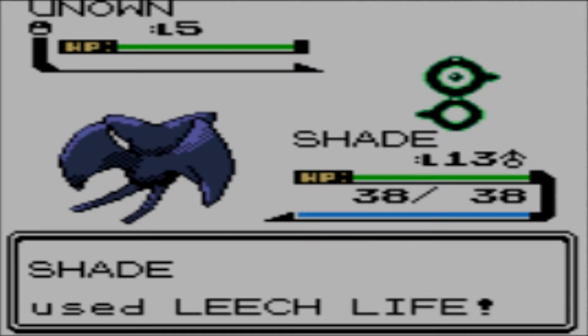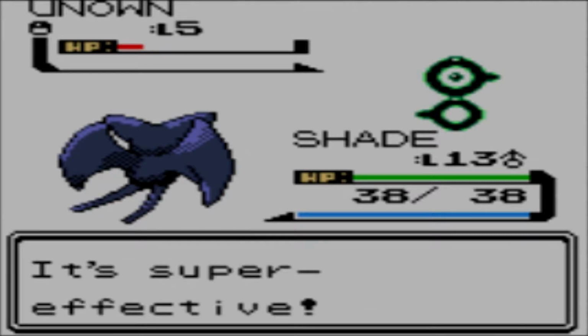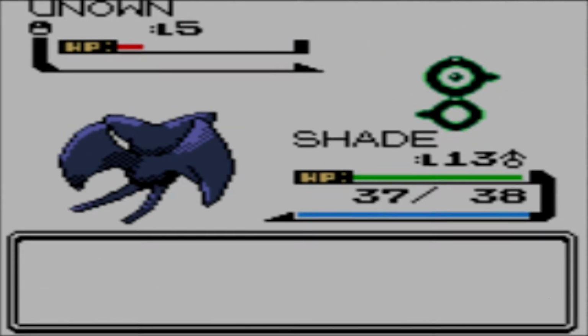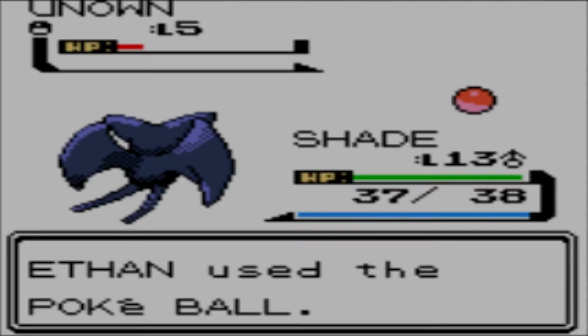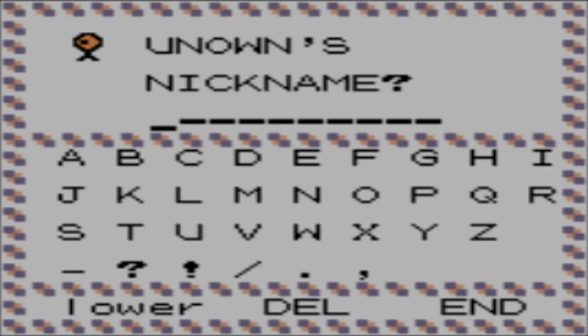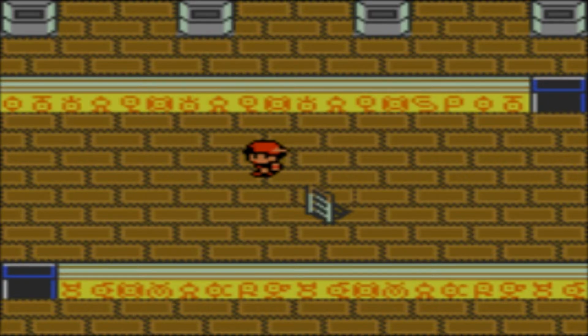You get leech lifed. Hopefully not to death. That was very close to death. Thank you for not running away, also. Alright, so, can we catch this thing on the first ball? Sweet! I'm okay with this. And your name shall be... Benjamin. Again, I'm just going with the first B name I think of.